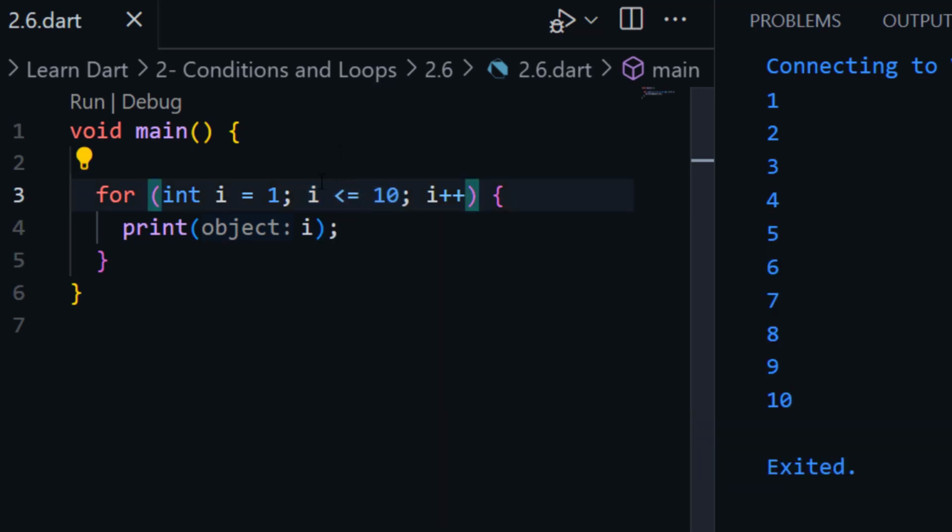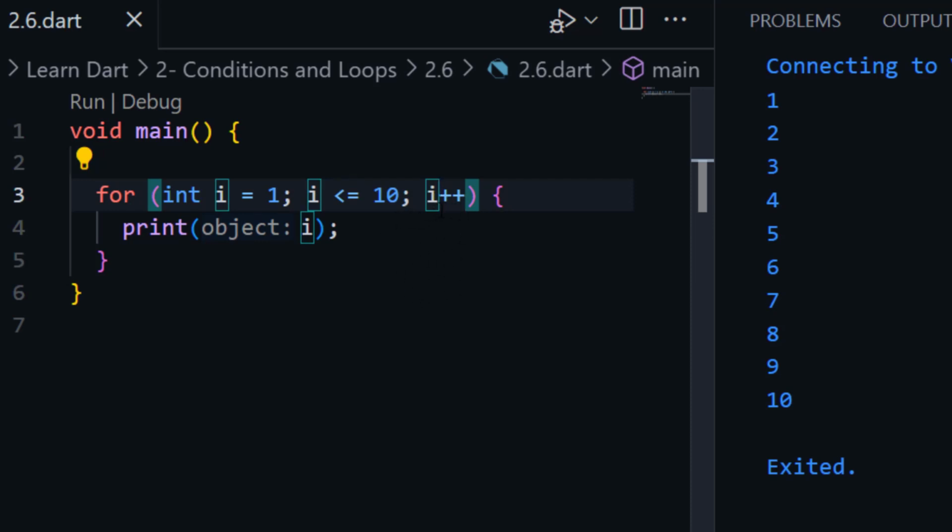So our loop will keep working until this condition becomes false. When this condition is true, our loop will work and print, right? And when this condition becomes false, then our loop will stop. And at the end i plus plus, it will increment the value of i by 1, right?